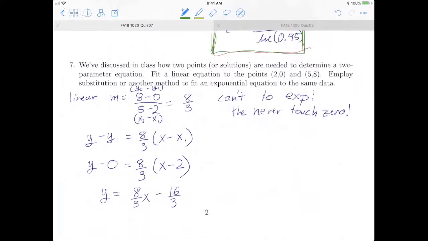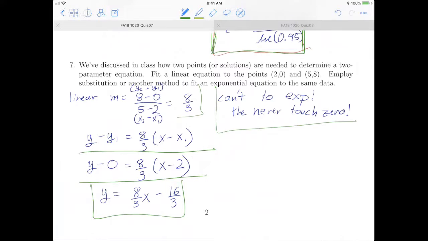Little linear equations review. You see here, I've used the slope formula. I've labeled my y2, y1s, x2, x1s. Here's the slope I get. Plug it into my point slope form, and there's my answer for that.